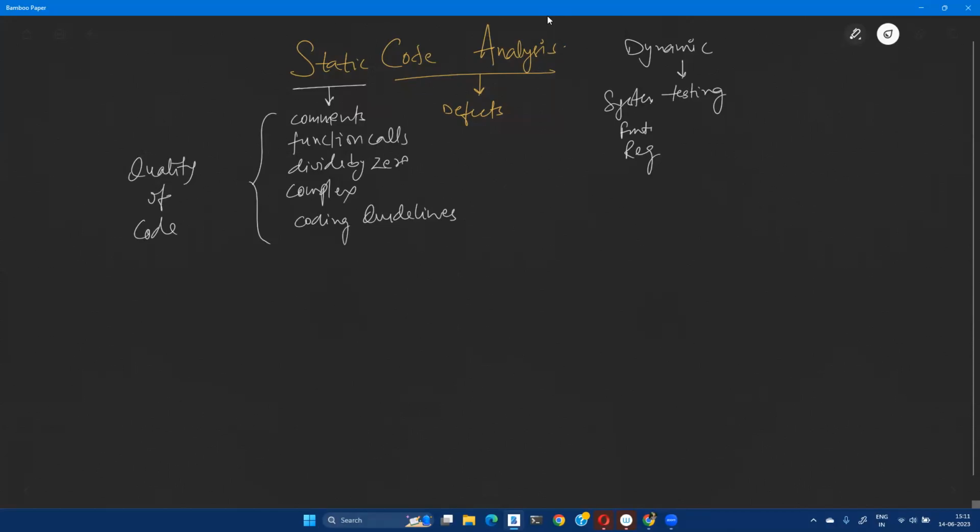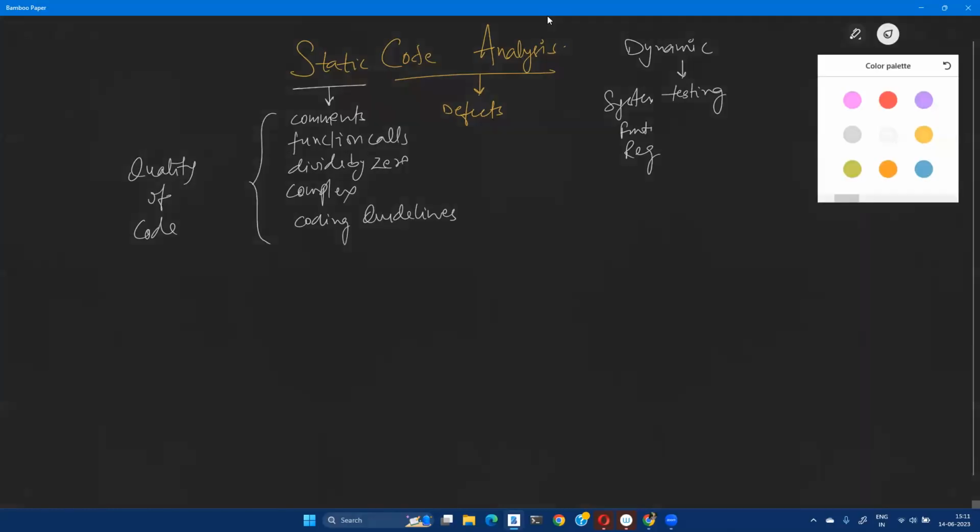If the code is not modular and it is not commented well, it is not designed well, in that case, it's going to pose a lot of challenges for maintaining, right? So to identify the quality of code, we use static code analysis, right?